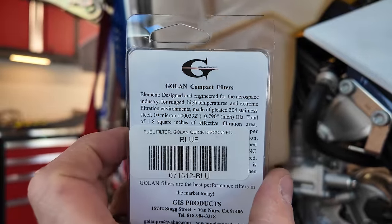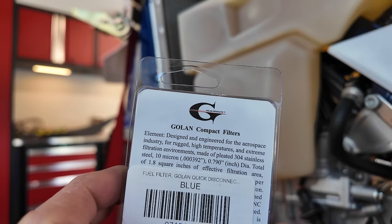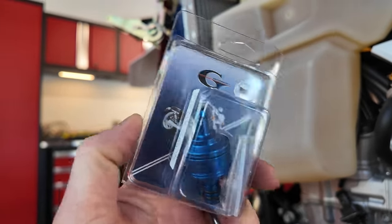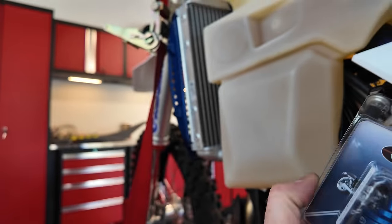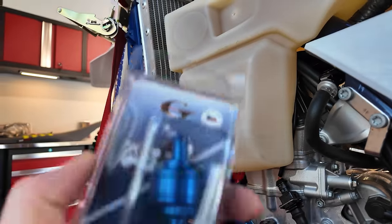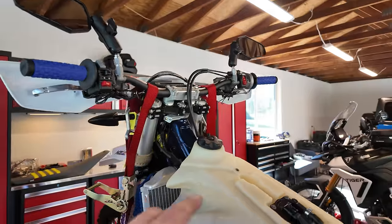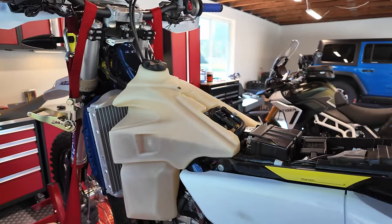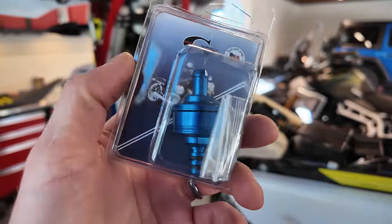Takamoto also sent out this Golan fuel filter. If you're familiar with KTMs and Huskies, a lot of you are already using this, but it comes in a pretty blue and it's really good filtration for the fuel. So this goes somewhere in here. I've got to figure out where we put this guy, but that'll be a good upgrade on our fuel. Because if you get any particles through the fuel system into your throttle body and your fuel injection system, it's really bad on these bikes. So having a good fuel filter is very important.